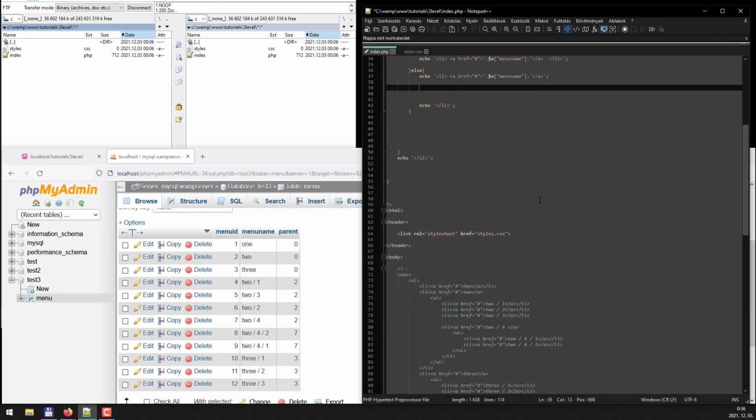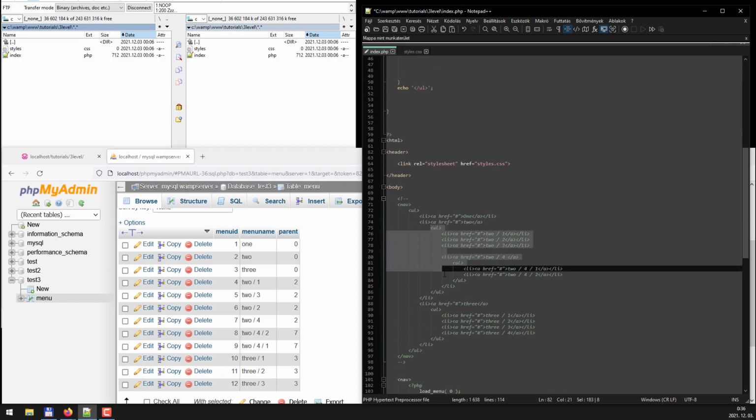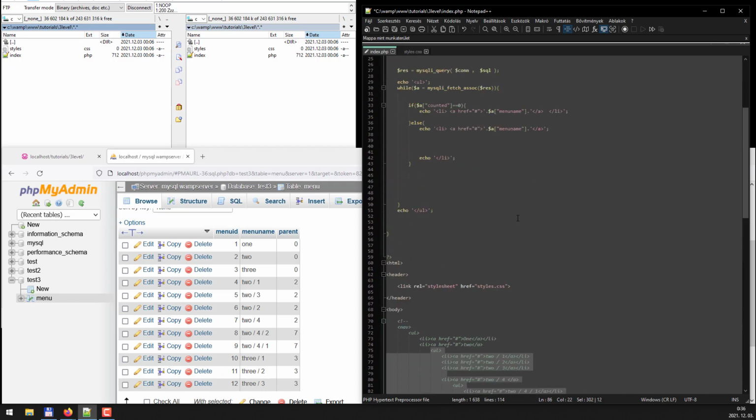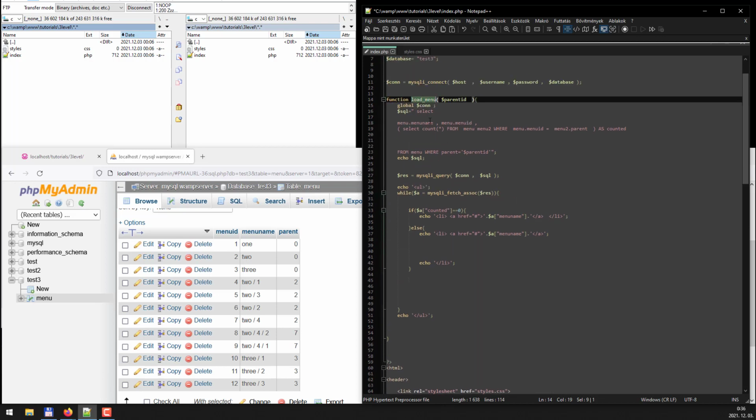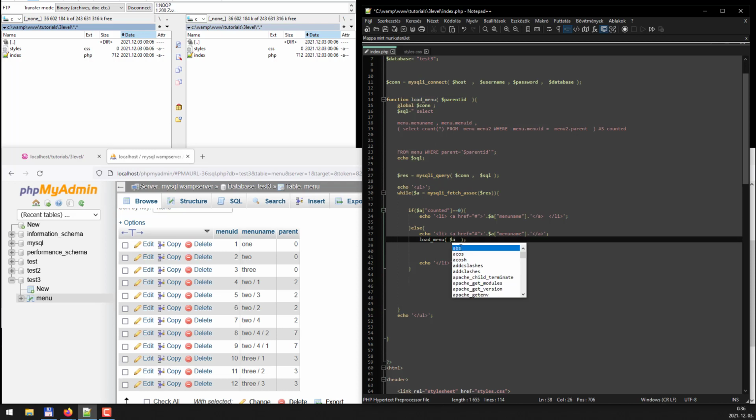Try to query all the children. So I'm gonna call load menu and now I pass the menu ID into this function again.